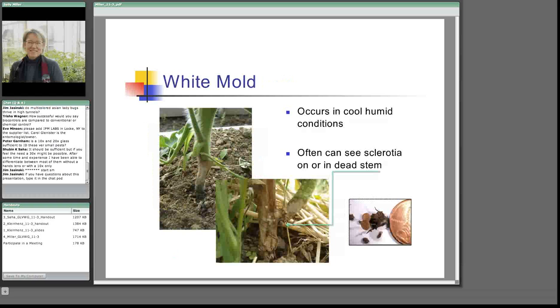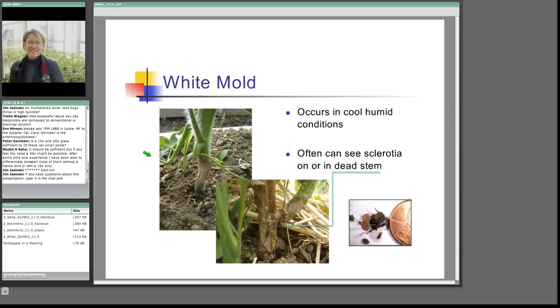Okay, another mold. This is the third one, and this one is called white mold, and this is caused by a fungus called Sclerotinia. And this one can be extremely destructive because oftentimes where you'll find the attack is down at the base of the plant. And when that happens, it can girdle the stem entirely and that plant will wilt and die. And this, again, is becoming more and more common in greenhouses and high tunnels, particularly where there isn't any crop rotation and folks are growing tomatoes after tomatoes.